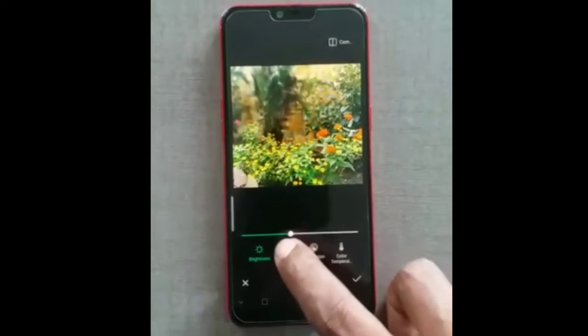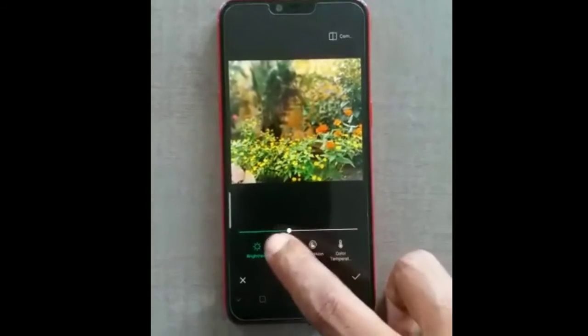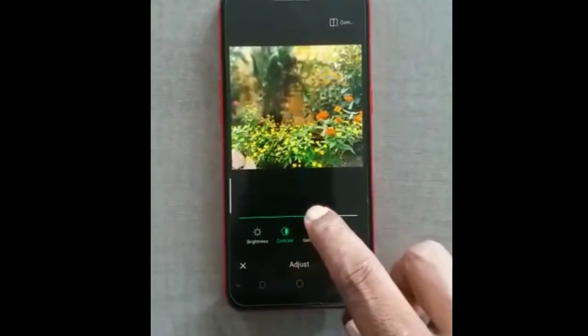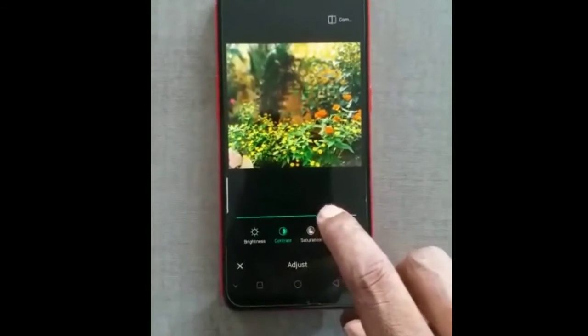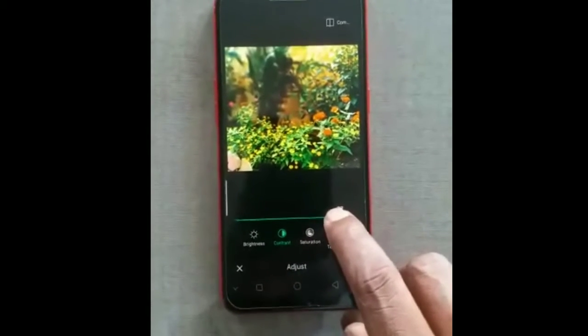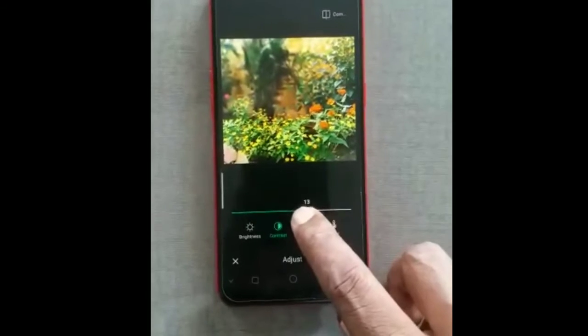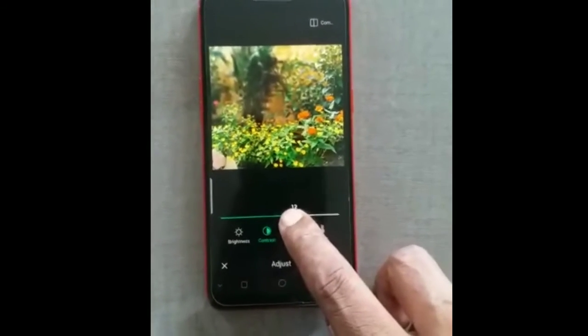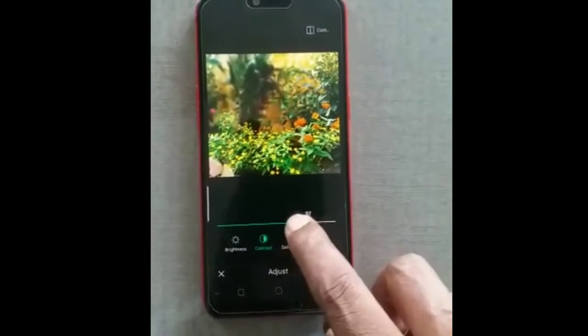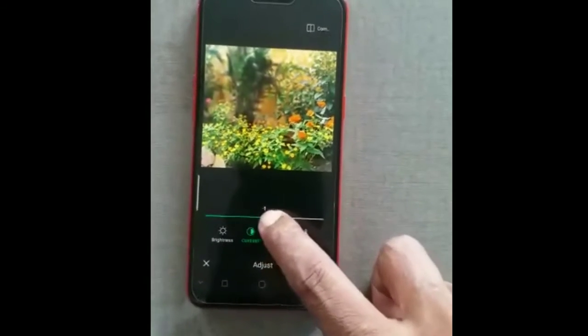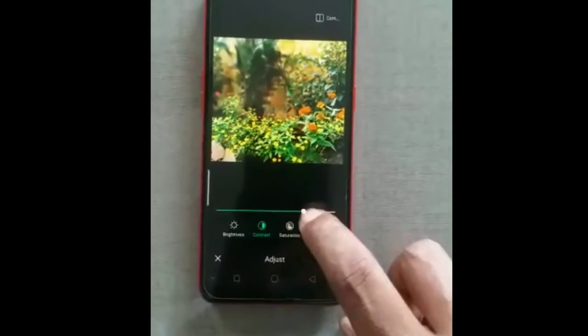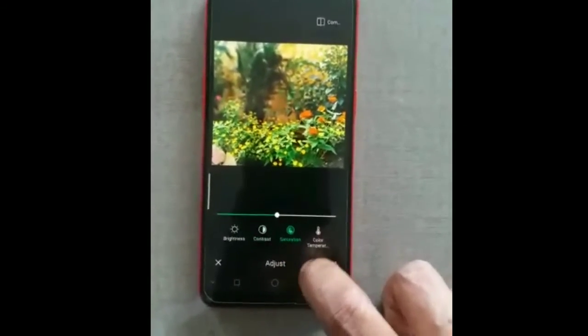Secondly, the contrast. You press on contrast and it will become a little sharper. The flowers will become a little sharper. The subject will only become sharper with contrast, so you increase and decrease your contrast. And thirdly, saturation.